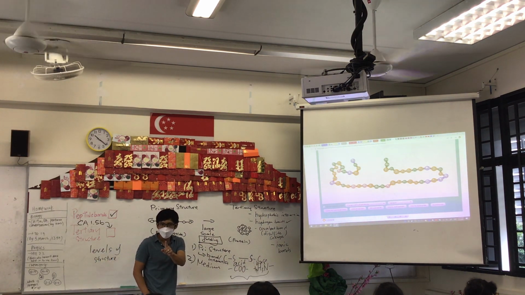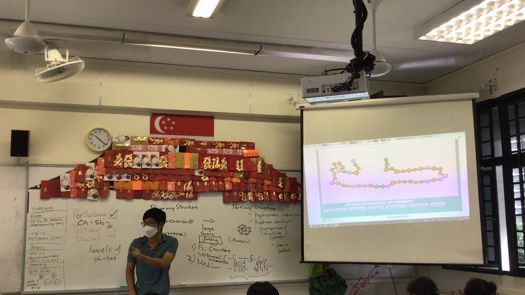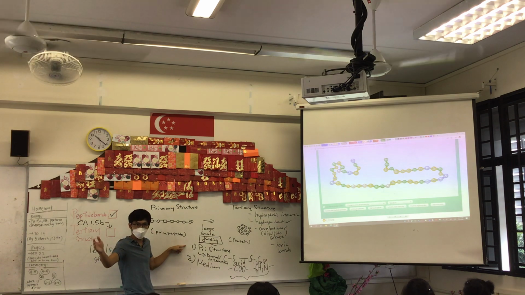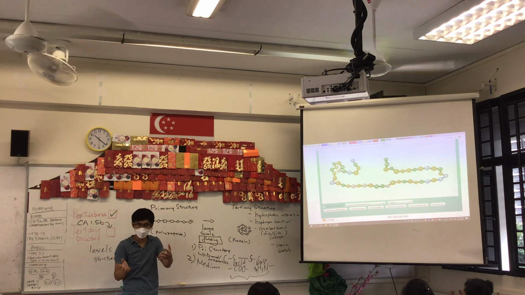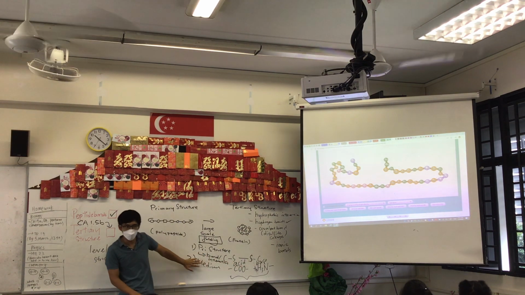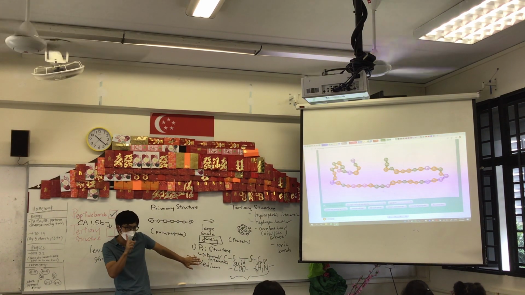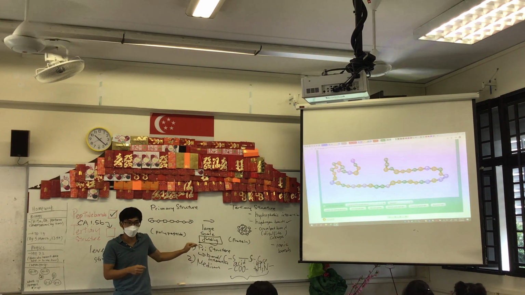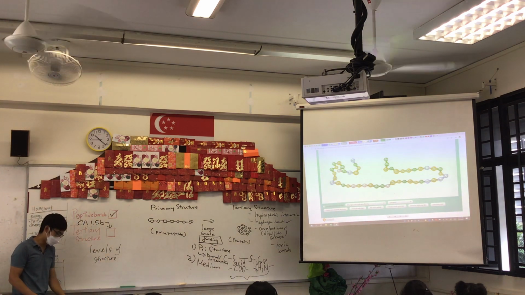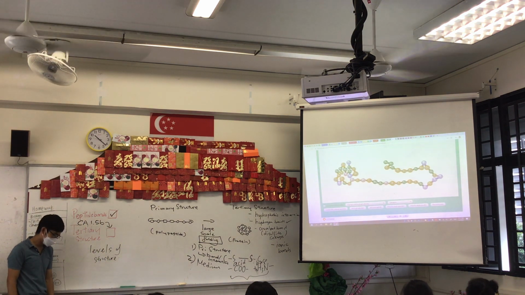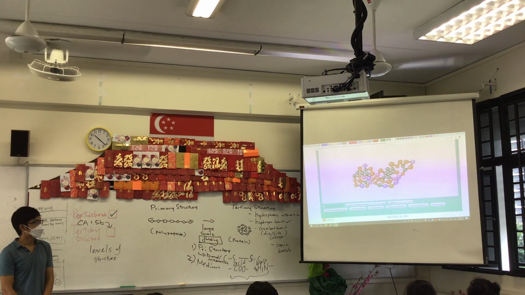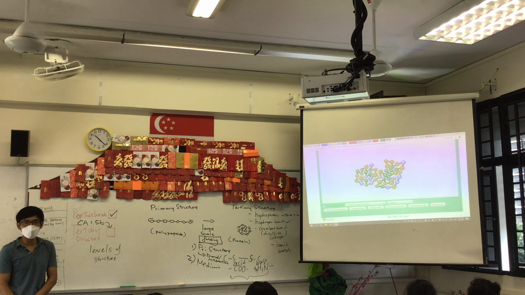Remember, two things decide how a protein or polypeptide will fold. One is the primary structure. Depending on what amino acids are present, they will decide what kind of bonds can form. Number two, the medium. So if we don't have any medium now, in a vacuum, technically we still have one more thing to help in folding. Let's see if that one thing plays its part. Let's go, play. So can or not? Proteins can still fold.